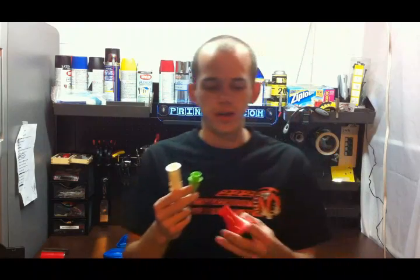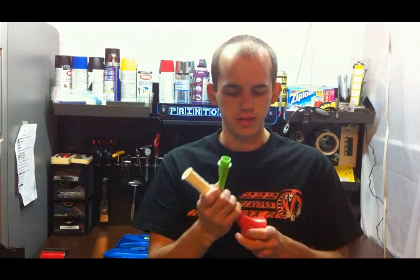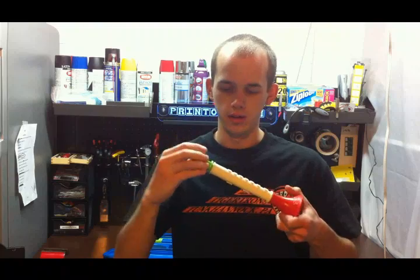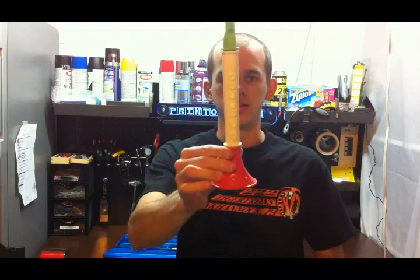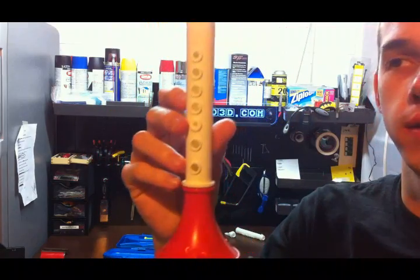Three pieces I created are the end piece, the recorder body, and the mouthpiece. Now all three parts assemble the recorder, as you can see here. Now I can't play music because I don't have any musical skills, but I'll give you a close-up of this recorder.